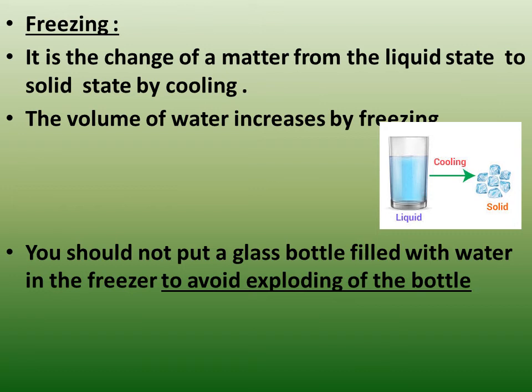Freezing. It's the change of matter from the liquid state to the solid state by cooling. The volume of water increases by freezing. To identify the meaning of freezing, we put a plastic bottle containing water in the freezer. We notice that water changes into ice. So matter can change from the liquid state to the solid state by cooling, and this process is called freezing. The volume of water increases by freezing.